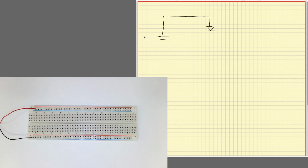Our voltage source will be 5 volts, and the problem with diodes is that once a diode is activated, which is around 1 volt, it will drive as much current as it can. So with a 5 volt source, the current will be too much, and because the dissipated power is equal to the voltage times the current, when the current goes very high, the power will also be very high, so it will end up probably burning our diode.